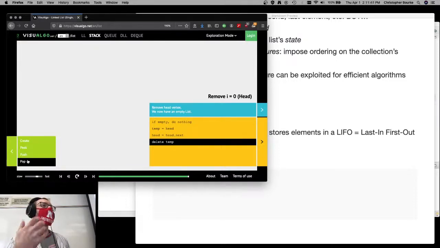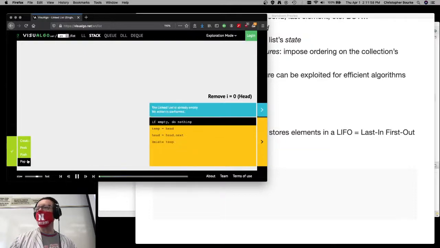Do nothing. In which case, I would return back to you nothing. And in the context of Java, nothing is what? Null, right? Or we could just be silent. Right? Nothing. Now here, if empty, do nothing. I like their terminology here. Right? Now, in general, stacks are unbounded, but we know that that's not true in practice, right?